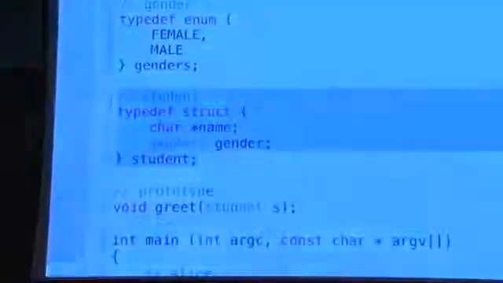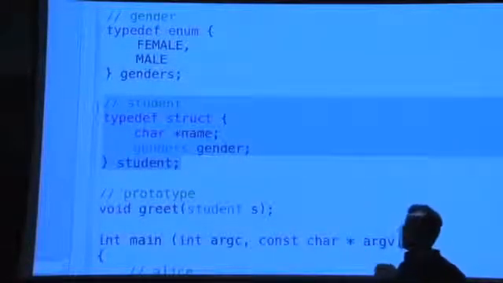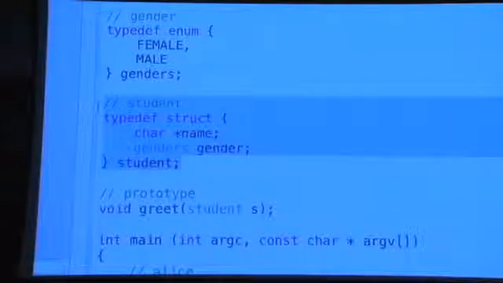But notice what I can now do. If I want to mix these two features of the language, I can now associate with, say, a student, his or her gender as well. So I've jettisoned the age in this example. I've just kept the name, but now I've said that genders can be a field in the struct as well. So something we'll see commonly. Yeah?